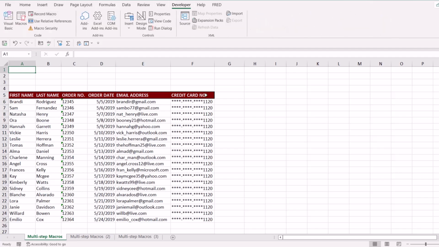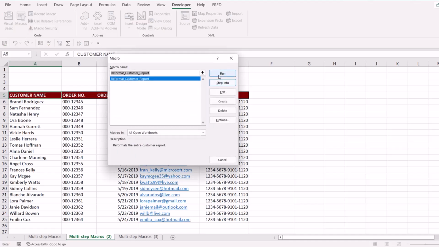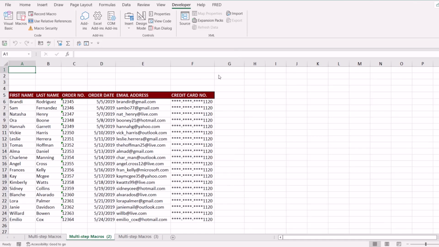So quite a few steps there. Let's test it out on one of our other worksheets. So if we jump across to multi-step macros 2, remember this is where we have our original data, let's run the macro. So I'm going to go into macros, choose run, and would you take a look at that? Like magic, it's applied all of those steps.